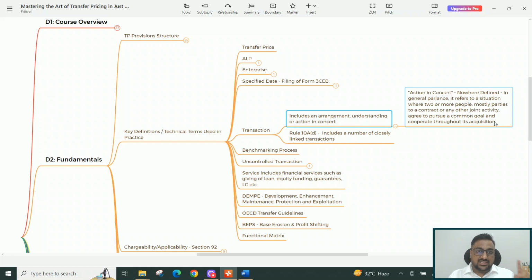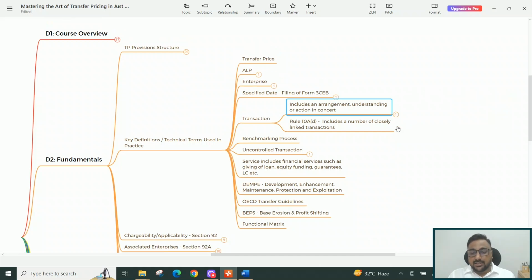So the transaction which can be done between the Indian entity and the US entity falls under the purview of the definition of transaction, and that is where transfer pricing provisions were applicable on that portion of the transaction. Though both entities were in the domestic tariff area, the transfer pricing was still applied to them. Our view was a bit conservative, but yes, we applied transfer pricing on that particular transaction. That is what action in concert means. This will not come in usual scenarios, but in complex scenarios or special cases it may come.